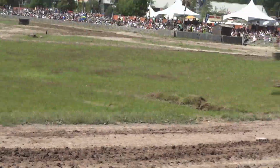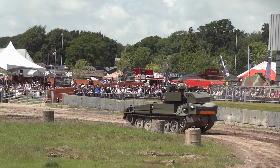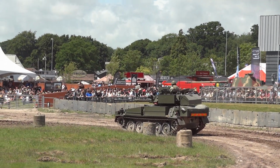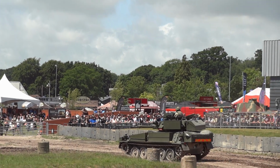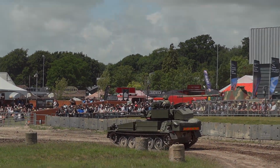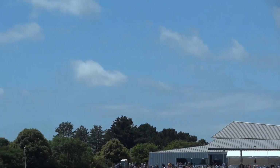Foxtrot 2 and Alpha, sighting minefield. Wait out. Hello, Zero, this is Foxtrot 2 and Alpha, sighting conducted without the recce group being detected or destroyed.